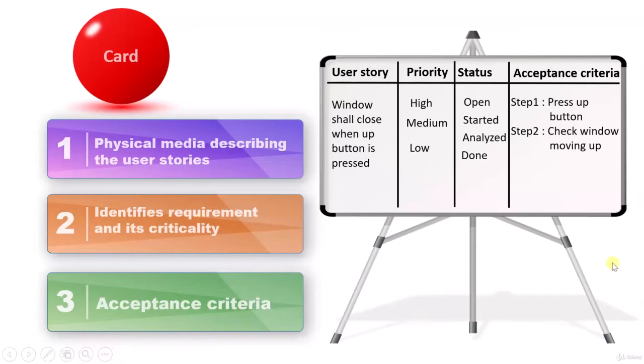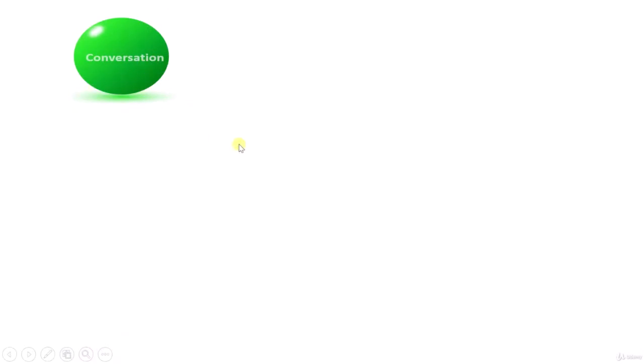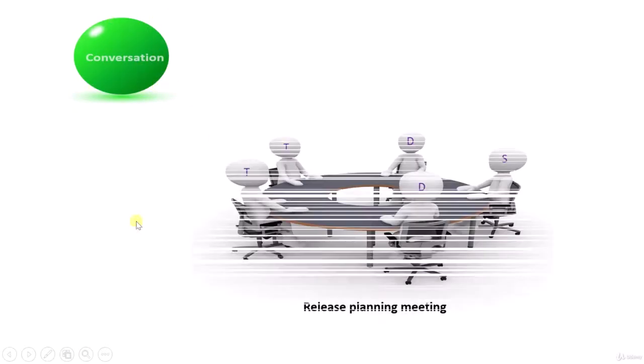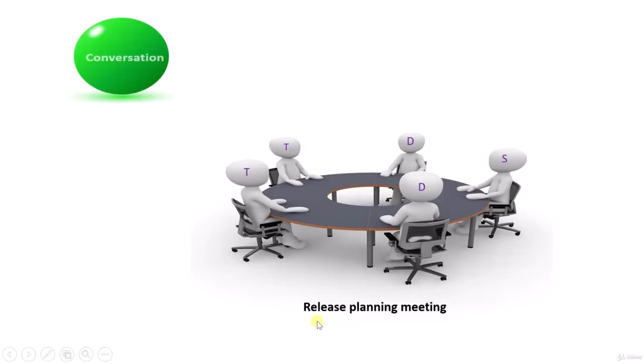Now let's move to the next C, that is conversation. As the name says, we will have a meeting here. Suppose this is a release planning meeting where we are discussing the release. Here the developer will have his own idea, and then the tester will have their own idea. Then there will be a thought exchange. They will exchange their ideas, and then there will be a conversation, and with that, it will bring clarity to the requirement. So this is the conversation happening here.